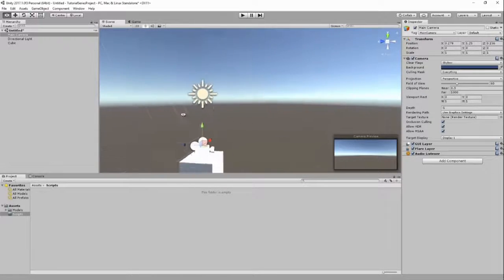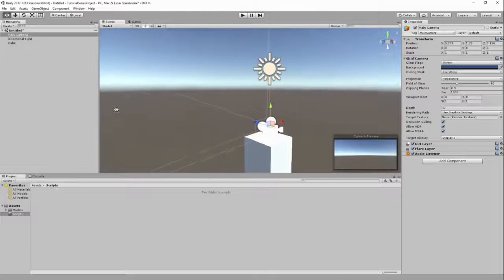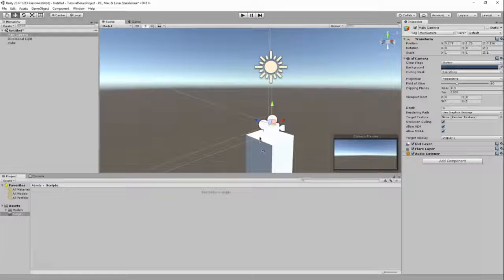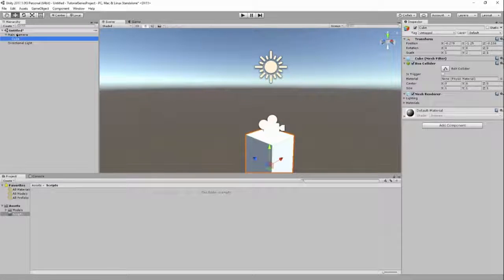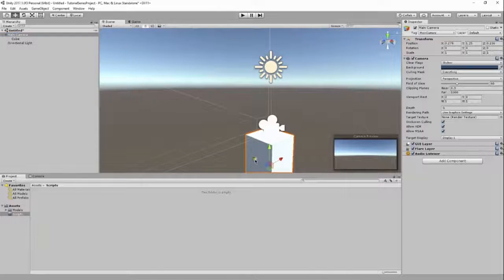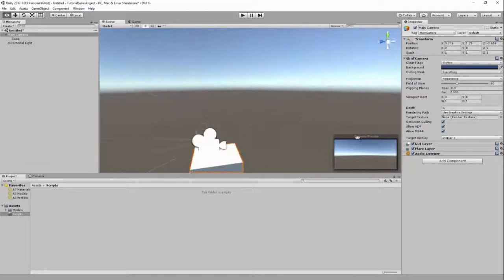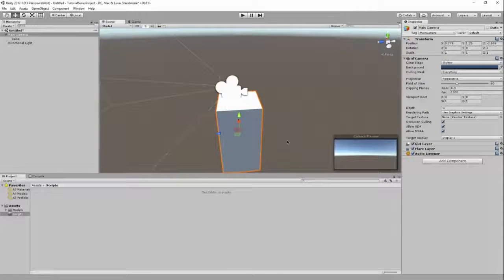Anyways, now we have the camera on top of the cube as the head. Now, we'll attach the cube to be part of the main camera. So when that camera moves, so does the cube. Straightforward, simple. We have now created our first person camera. Next, now we need to make this first person character move. So we have first person character and camera all set up nicely.